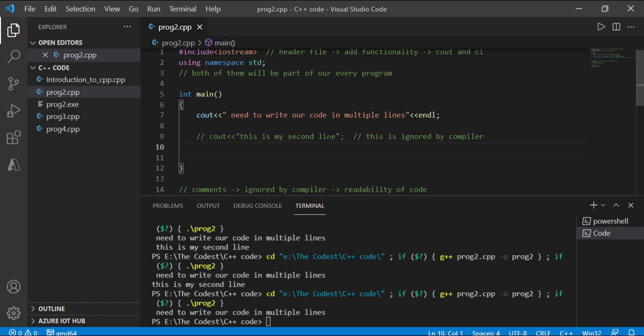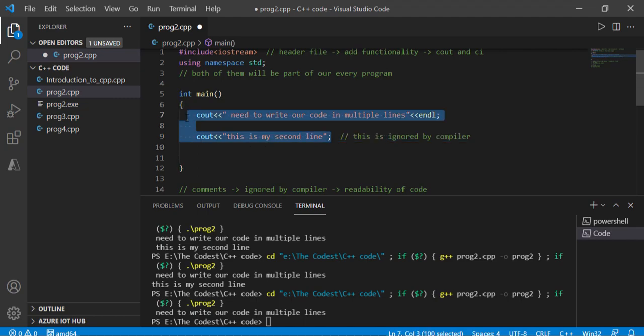If I want to uncomment that portion, I select it and press Ctrl+forward slash, so this is uncommented again. If I want to comment out multiple statements, I select them and press the shortcut Ctrl+forward slash, and if I press it again, it uncomments them as well. So the shortcut key to comment out something is Ctrl+forward slash.